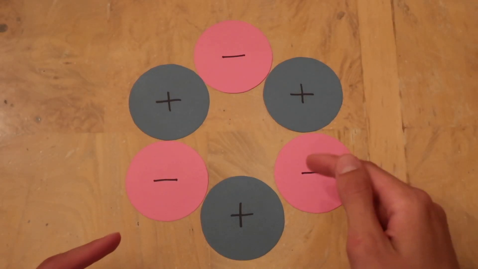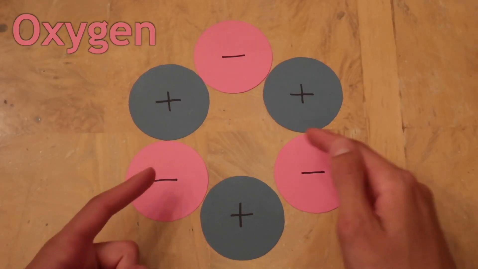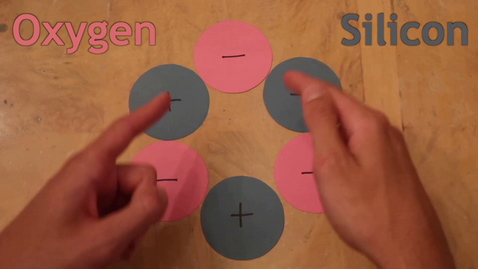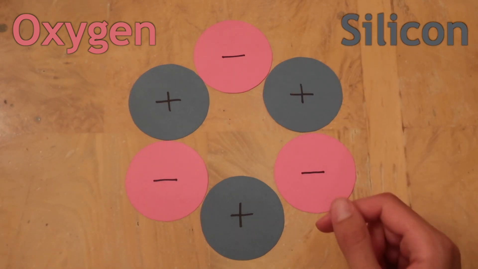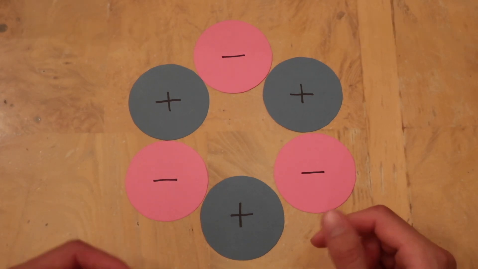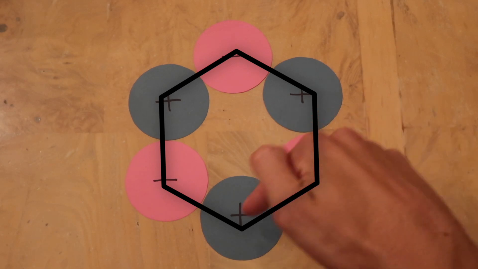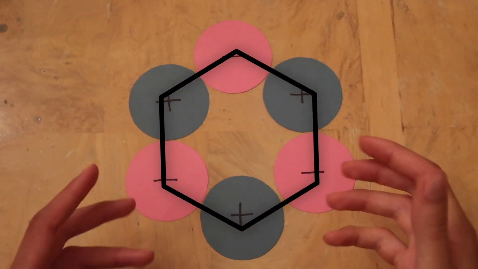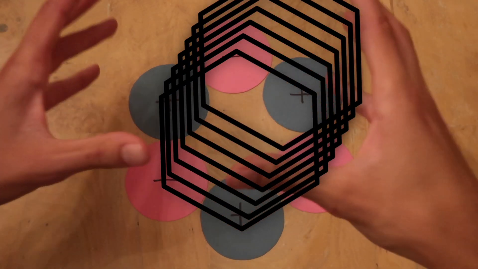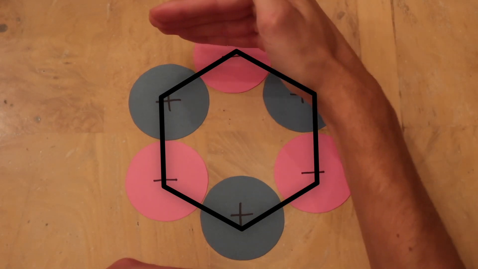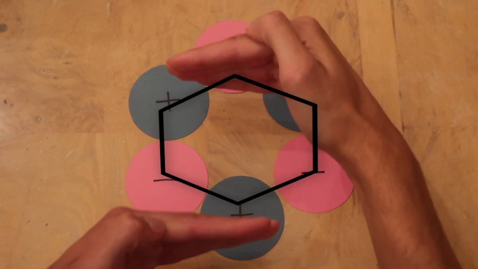Now, in this model, the oxygen atoms are represented by these pink circles with the negative sign, and the silicon atoms are represented by these blue circles with the positive sign. Now, something else interesting is that the oxygen and silicon atoms arrange themselves into this hexagonal structure. Now, in a full crystal, there would be multiple hexagons stacked on top of each other and multiple spreading around in all directions too. And as you might imagine, when you hit a crystal of quartz in just the right way, it will compress slightly.